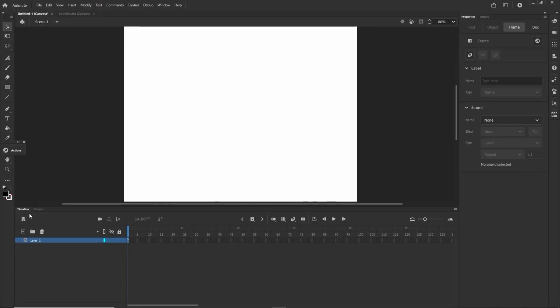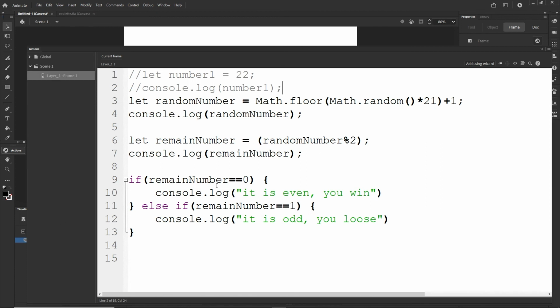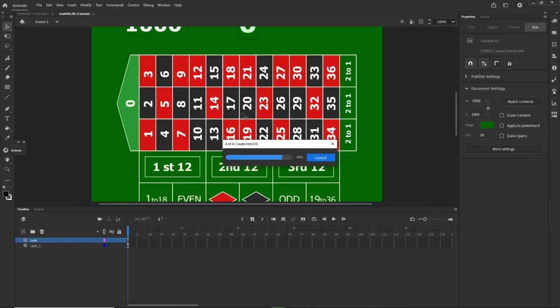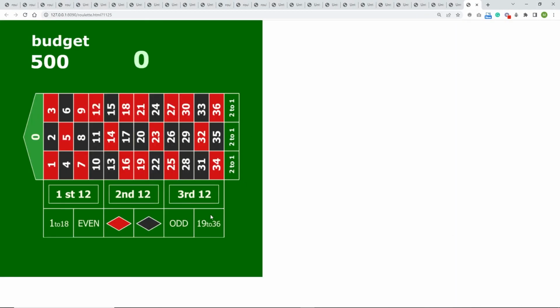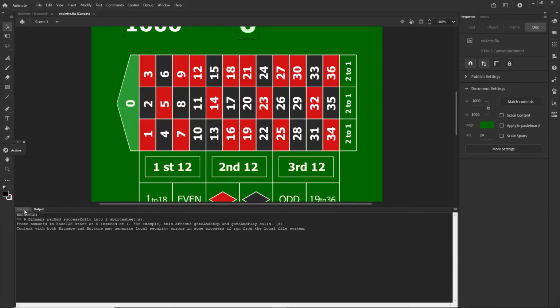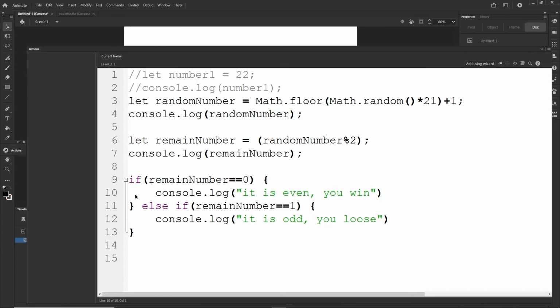So yeah, basically this is it. And you can put this to some kind of buttons and so on. But I just wanted to make this like a short tutorial. And I don't know, maybe I will continue with this roulette. And I'm going to show you all of this that we did in here, but it is going to be with event listeners on these buttons and so on. So if I'm going to make this, I'm going to put this also in the link in the description. But for this tutorial, this is all.